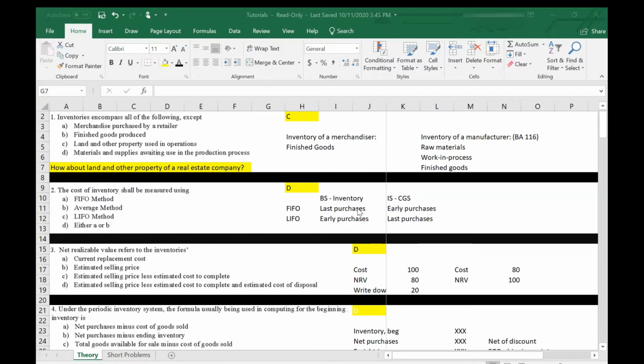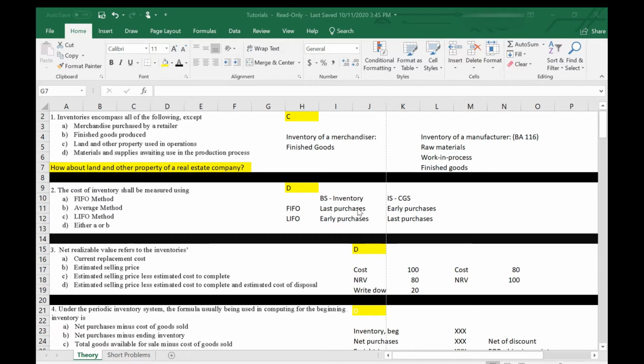The first question talks about inventory as a concept. In simplest terms, inventory is something that you sell in the ordinary course of business. When we say in the ordinary course of business, it's habitual. You usually engage in selling those things. Hindi lang siya minsanan, lagi mo siyang ginagawa. So, in the case of a merchandiser, yung inventory nila usually finished goods 'yan. For example, sa sari-sari store, kapag bumili sila sa supermarket, kung ano yung binili nila, yun din ibebenta nila. Hindi na nila pina-process further.